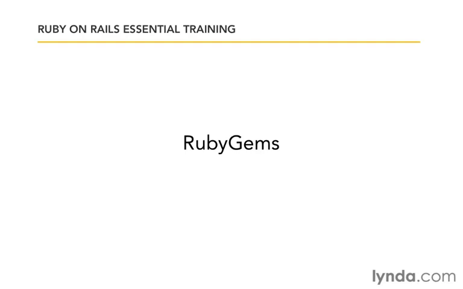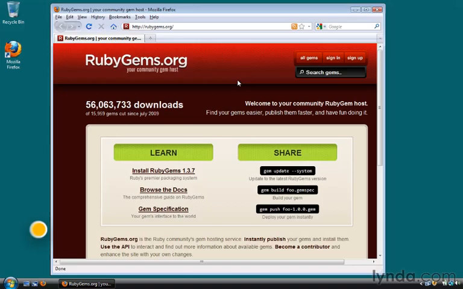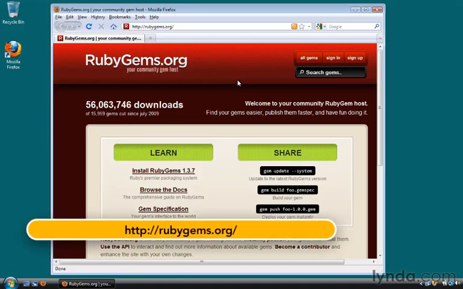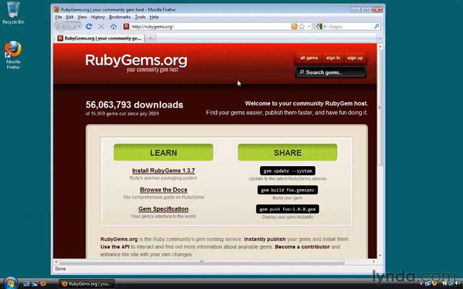Now when we installed Ruby using the Ruby installer, it should have included RubyGems for us automatically. If for any reason that stops being true in the future, the way you get RubyGems is by going to rubygems.org. And from right there, you can see the link for installing RubyGems and it'll take you to the download instructions. This is a good resource for RubyGems because you can find all the RubyGems, all the code libraries that have been created that can be shared with RubyGems, and they also host user guides, frequently asked questions, and things you might want to know about RubyGems. So you may want to spend some time browsing through this website once we get everything up and running.